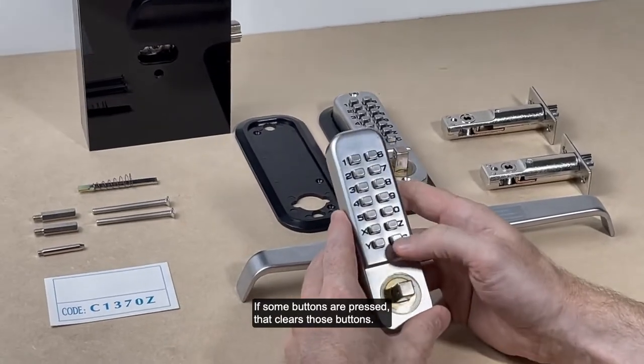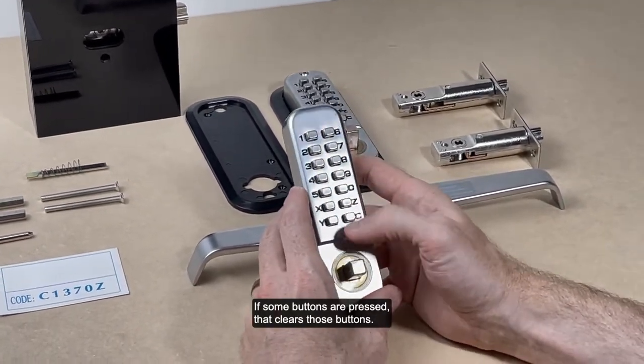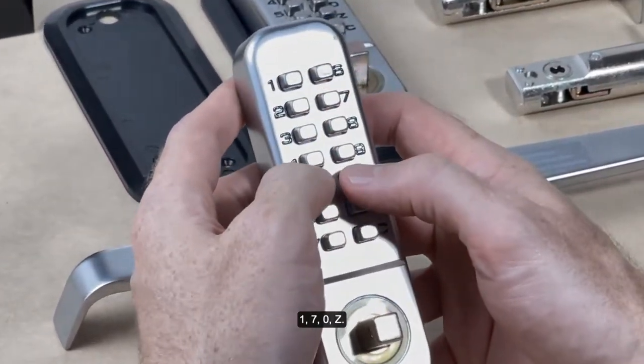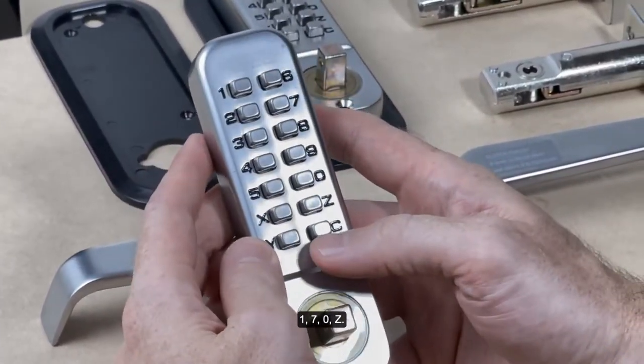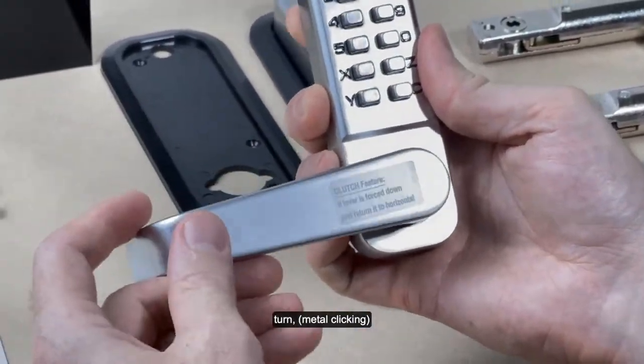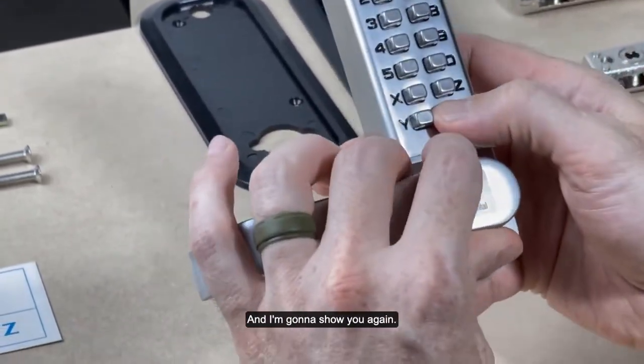If some buttons are pressed, that clears those buttons. So that's why C is always very important. So we're gonna put in the code now, 1-7-0-Z. And once I pick up my handle and turn, it works. And I'm gonna show you again.